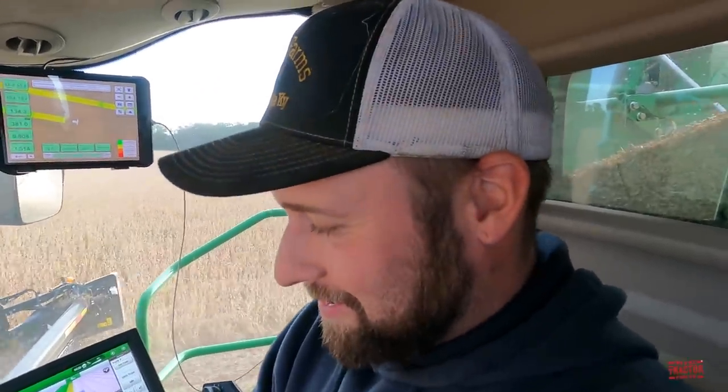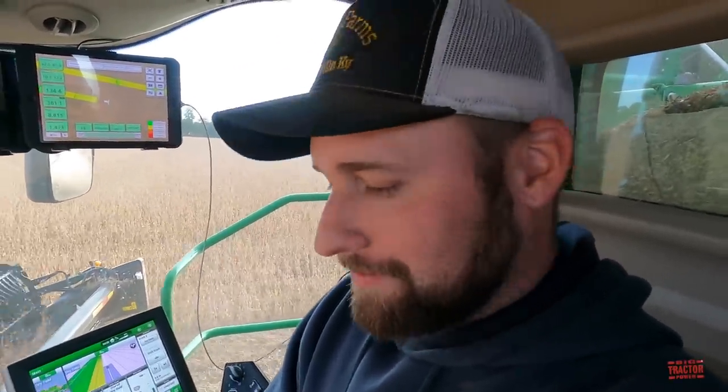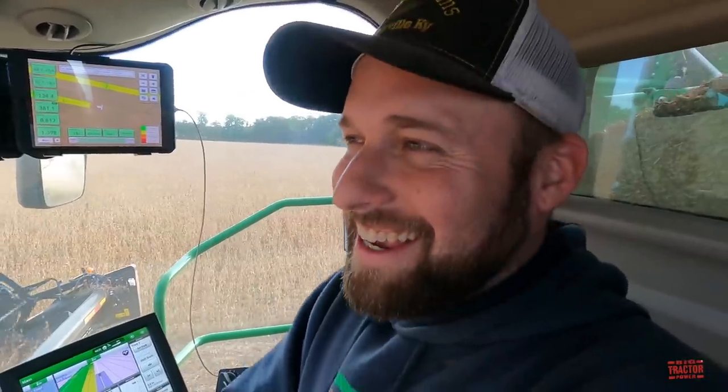How late do you run at night? Probably about 9, 10 o'clock if we can. If the wind blows and stays windy, we can run later, but most of the time by 9 o'clock, it's pretty tough. Well, that makes up for the corn harvest days that start at 8 and go to midnight, right? Get an extra 2 hours of sleep every day. It's pretty nice.